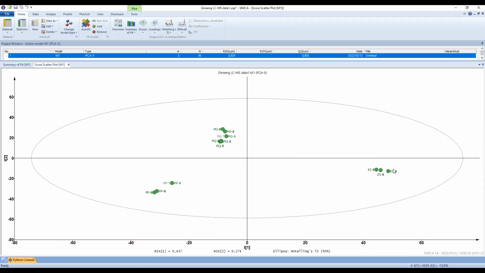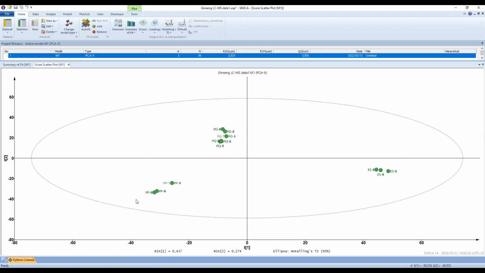These are the observations, these are your samples. This is what we ran on the instrument, and it is separated based on the chemistry of the LC-MS. The highest separation that we are seeing lies along the first principal component, which is 43%. And what are the clusters being separated? The one on the positive axis and these on the negative axis.